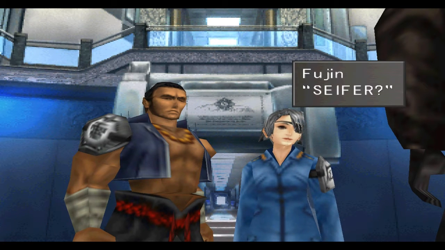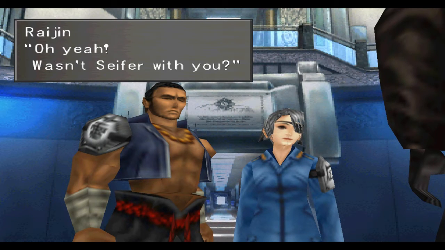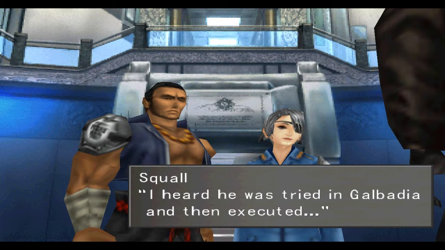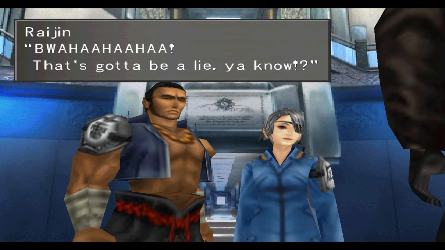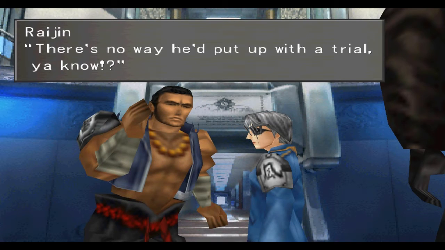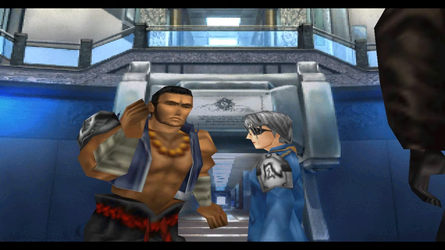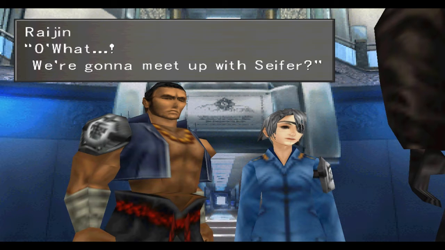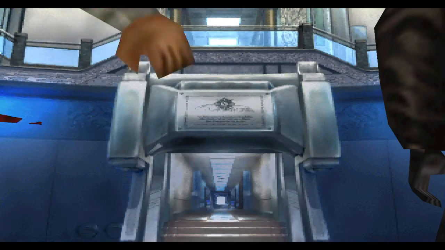Never mind, people. Okay, so here's the big part. So Fujin says Cypher, and Raijin's like, oh, wasn't Cypher with you? Squall says, I heard he was tried in Galbadia and then executed. And Fujin doesn't believe it, and Raijin says, it's gotta be a lie. There's no way he'd put up with a trial or an execution. It's just not Cypher. You know, if there's a whole army, I don't really think he has much of a choice in that matter. But I digress. So they're gonna go ahead and leave and head to Galbadia to look for Cypher.